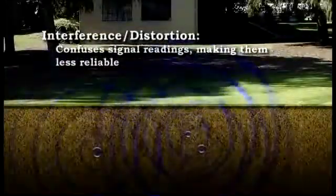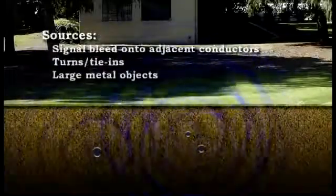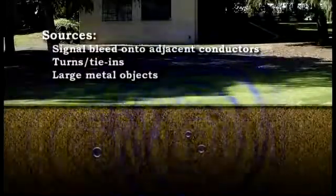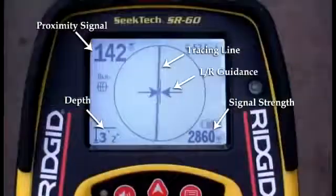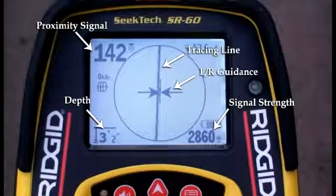Quite often, however, conditions exist that interfere with or distort the signal, which can make the signal readings less reliable. Some common sources of distortion are signal bleed onto adjacent conductors, turns, tie-ins, and large metal objects such as manhole covers, vehicles, and fences. The SR60's 5 main signal readings help you spot signal distortion quickly. Because all 5 readings are available on screen while you locate, you can quickly compare them to determine whether or not the signal is reliable. Let's take a look at these signal readings and see how they work.